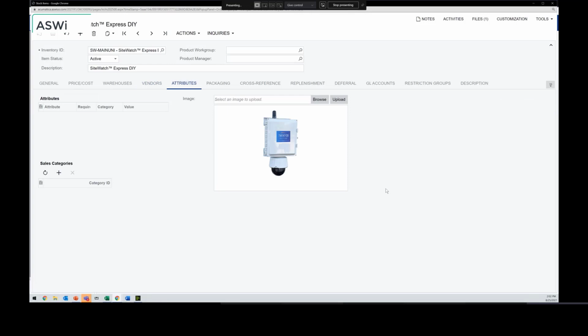Of course, Acumatica can handle tailored fields. If you have specific information you'd like to place inside of an inventory master, we can handle that in the form of attributes and then pull that attribute all over the system. So if you want to sort your items by the square footage it takes up for a big skid, or if we want to record the quality of the camera, 1080p or 4K, that can all be attributes we record inside of the system to help not only our sales team out, but our inventory team, our warehousing team, and our purchasing team can all use that for their job roles.